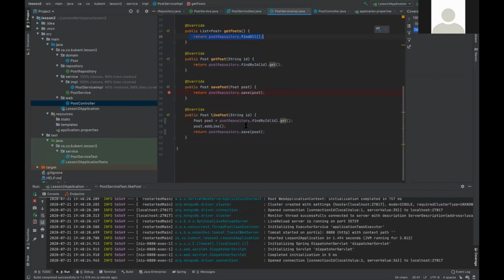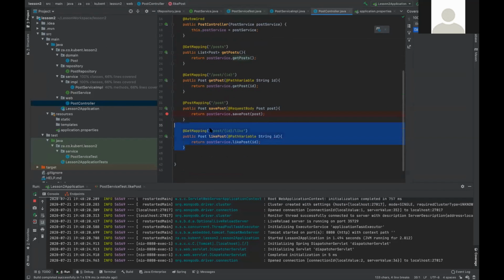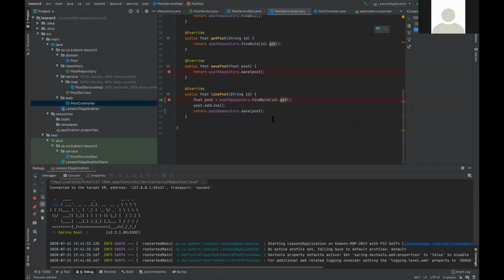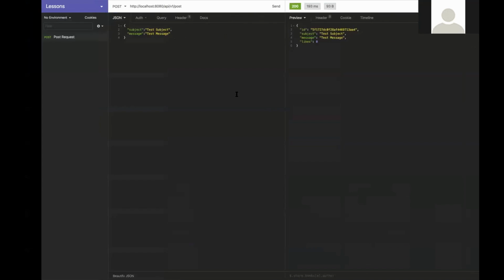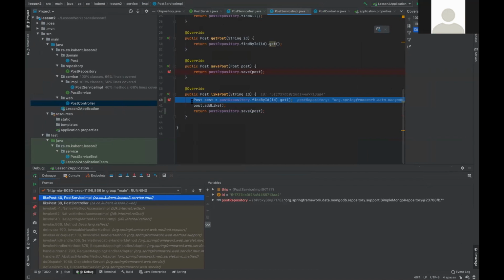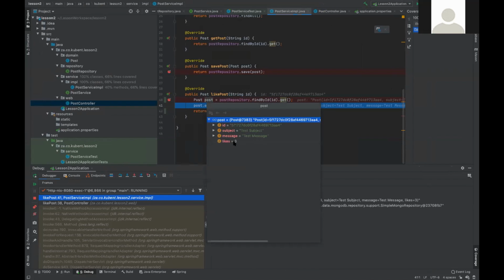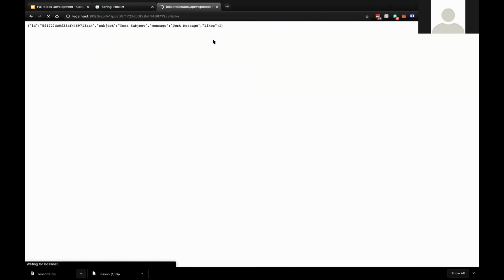If I go back here, we have the get method controller. We're hitting this endpoint, the post ID like, it fits the ID in here, goes to the like post. It runs through, actually, let me debug it. Cool. So as you can see, it brought through the ID that we specified. We found that post in the database, which is this post here. It has the current likes, so it's 3, which is in the browser at the moment. So it has to go to 4.